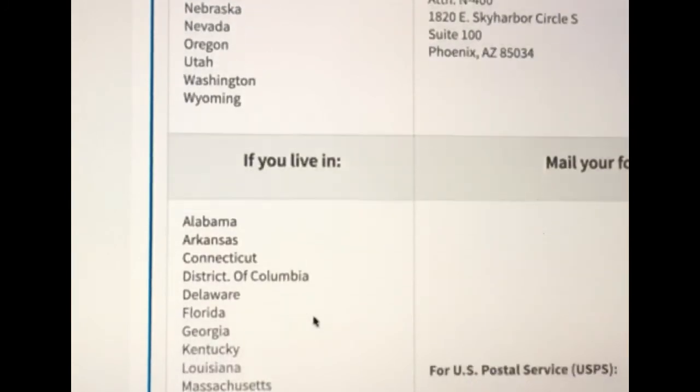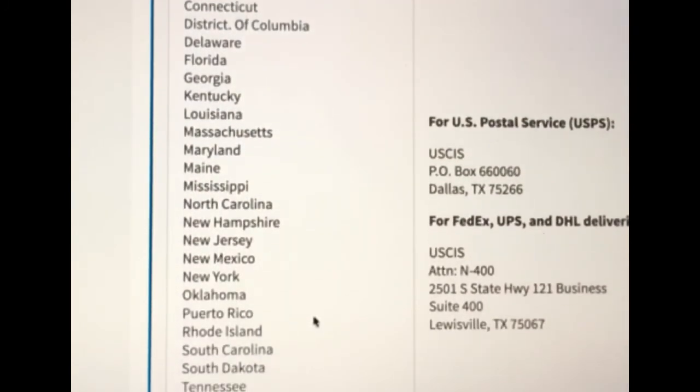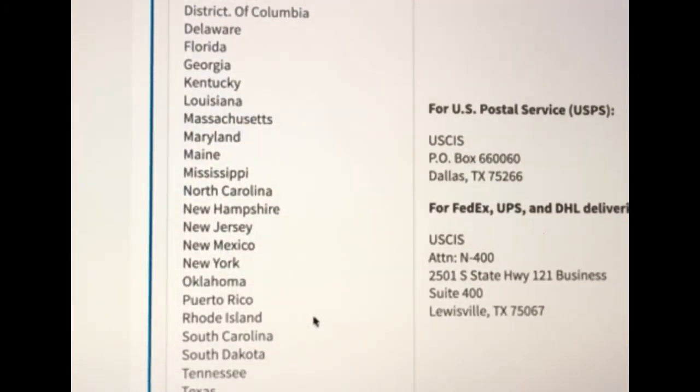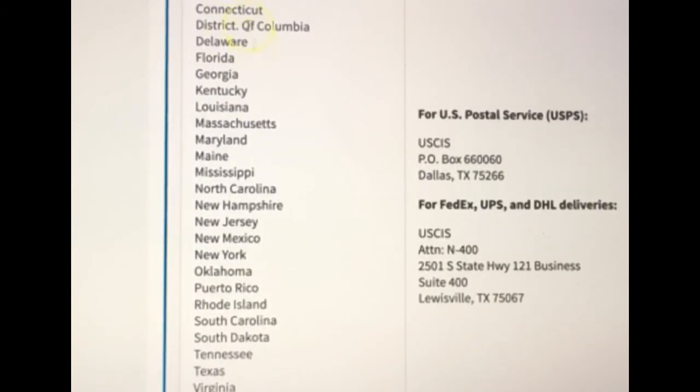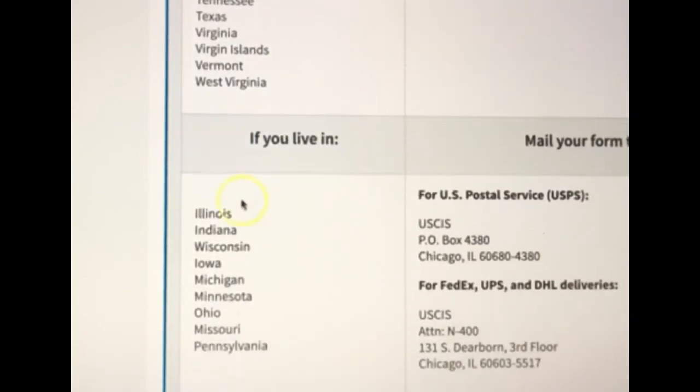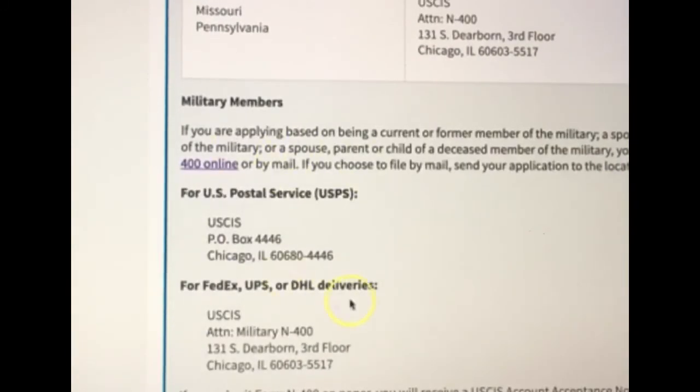You can always send it certified, and you should be able to track it and see where it goes. If you live in any of these states, you can send it to this P.O. Box. Any of these states, send it to this P.O. Box, or military members, send it to this P.O. Box in Chicago, Illinois.